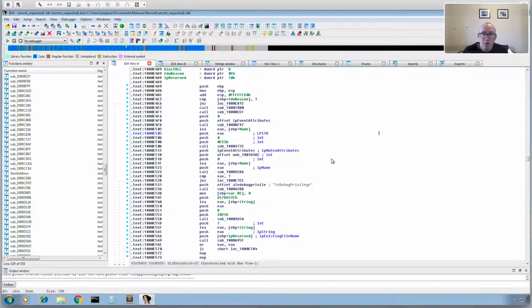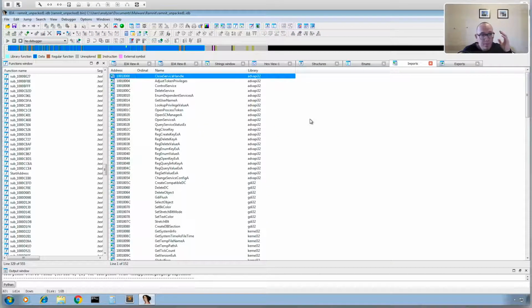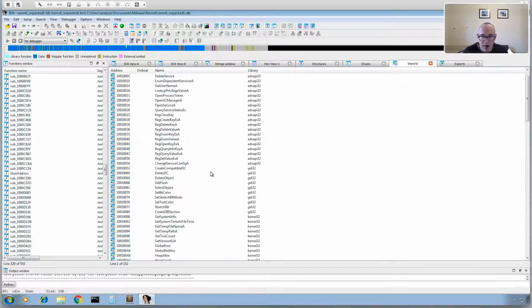And then from there, we want to find out where the host names come from for that network communication. So a good place to start is with the imports, because based on that, we can just look for the functions that require a host name. And from there, we can kind of work backwards and hopefully identify where the DGA is. And there's another technique, which I'll show you in just a second. It works just as well, where we look for the TLD string. But let's do the backtracing of the network functions first, or the network APIs.